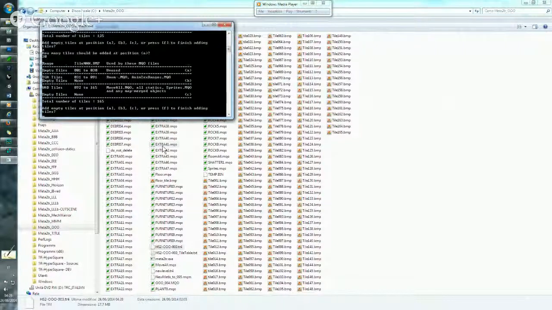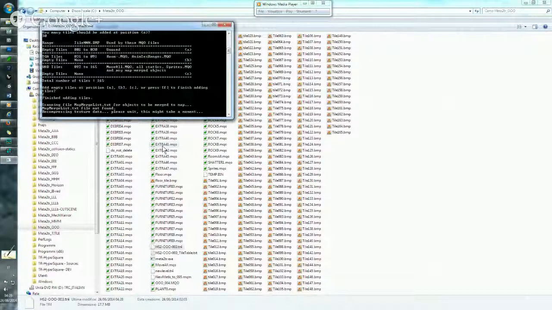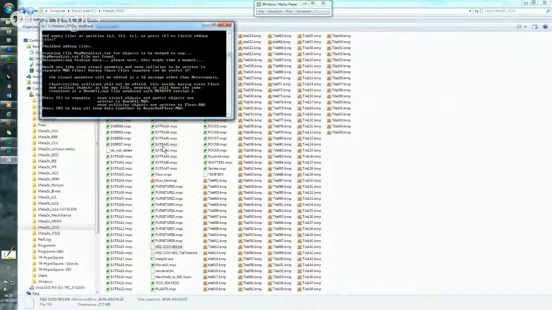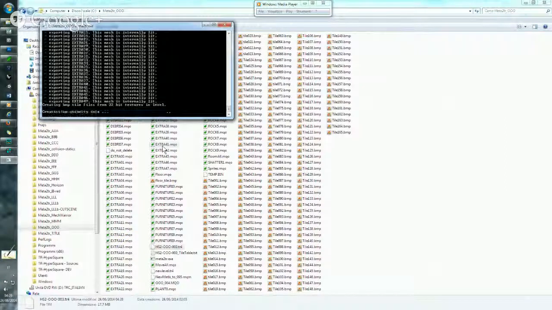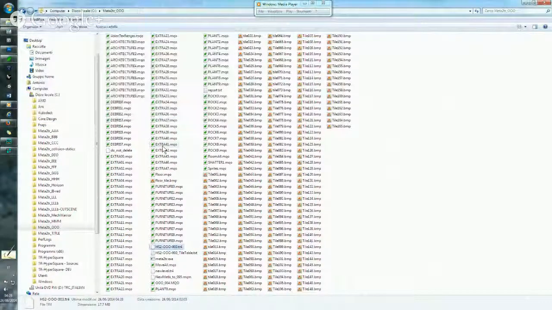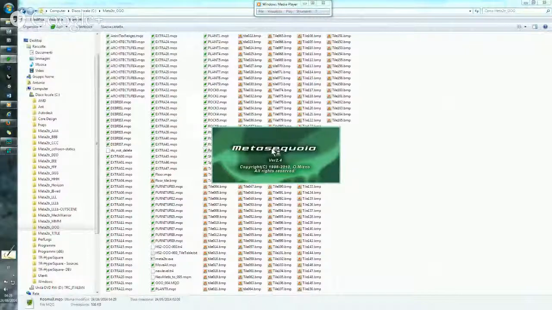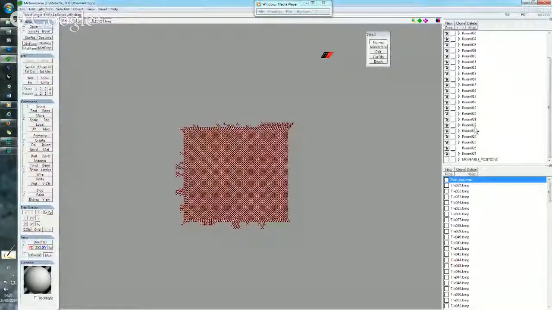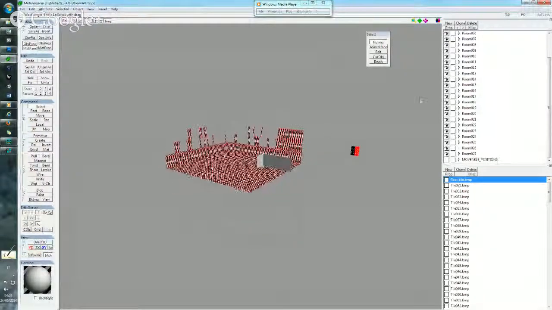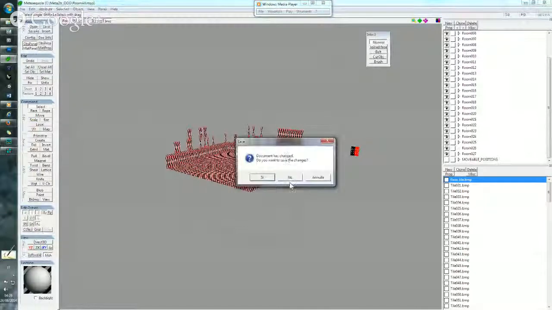I don't want to add other tiles, so I press F. And I want to separate, and I press the D button. Okay. So all I have to do is to check room all to see if the new room has been called room 027. That's fine.